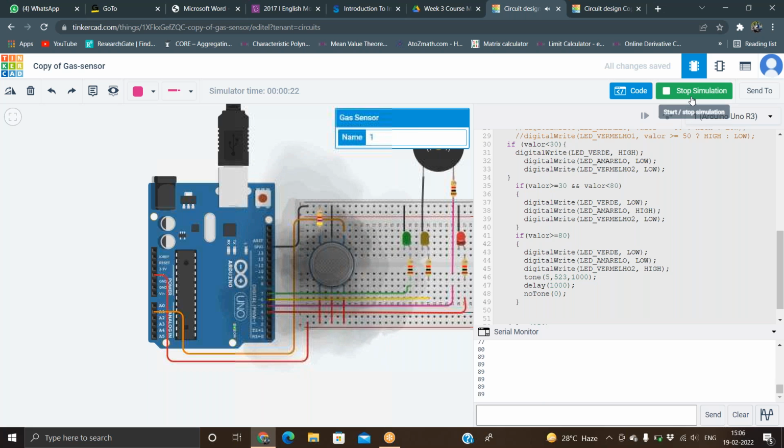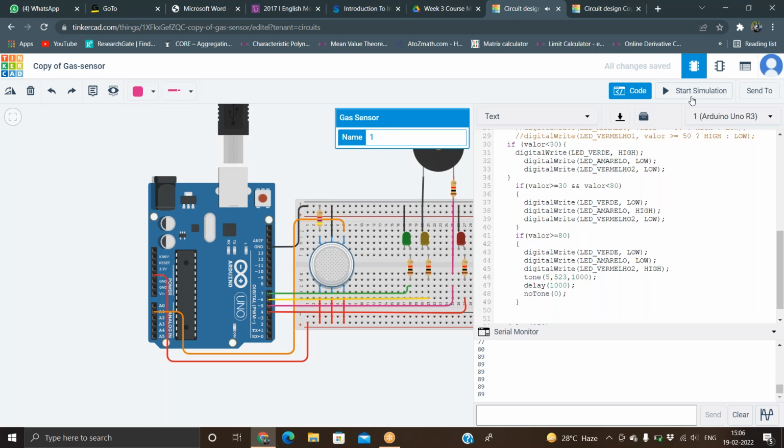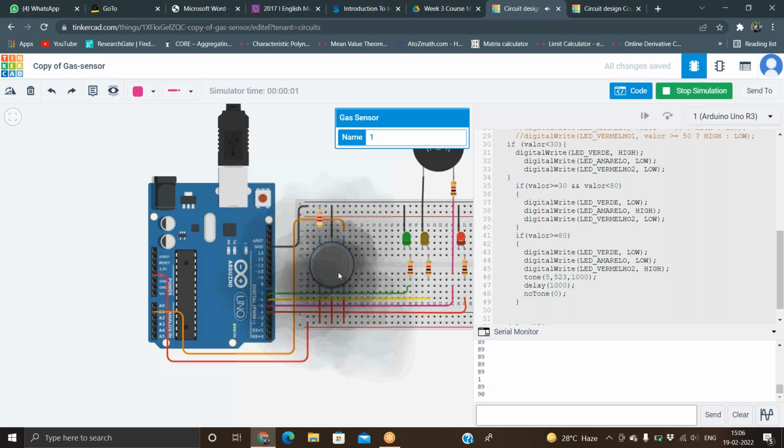So is it now correct? Again, turn on the gas. Start simulation. Green is blinking, but red is on.